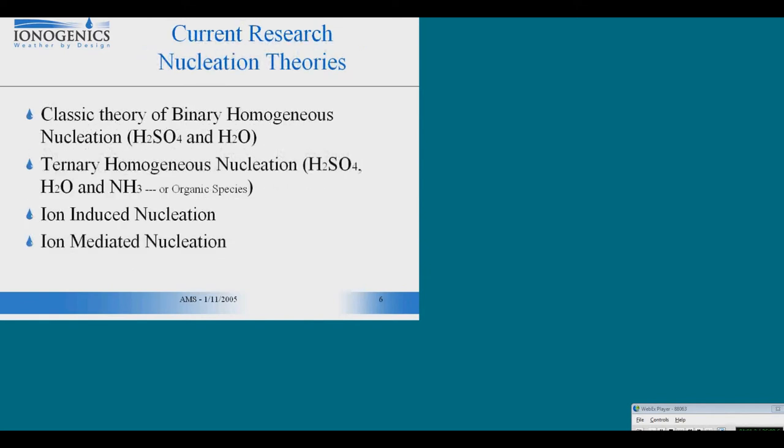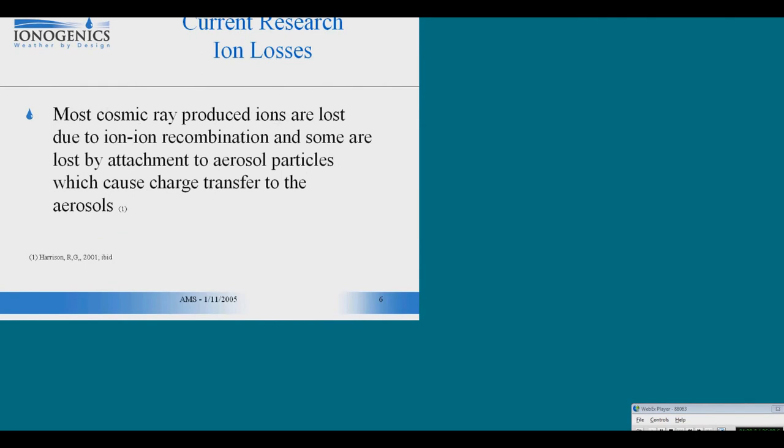It all starts with nucleation. The traditional theories of homogeneous binary nucleation and homogeneous ternary nucleation simply were not enough to explain the nucleation observed in the atmosphere. And not until a kinetic nucleation, which is ion-induced and ion-mediated nucleation, was taken into consideration, were the levels of nucleation comparable to what actually happens in the real world.